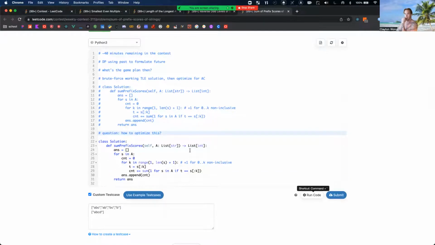Can I keep track of every single thing in a bucket? I don't think so.